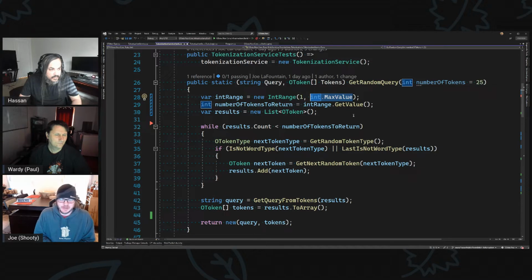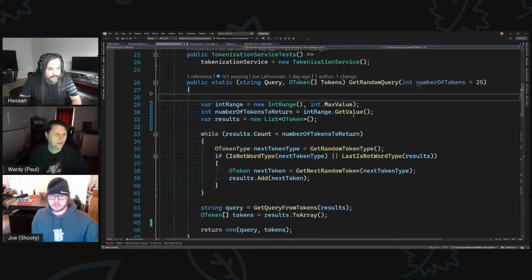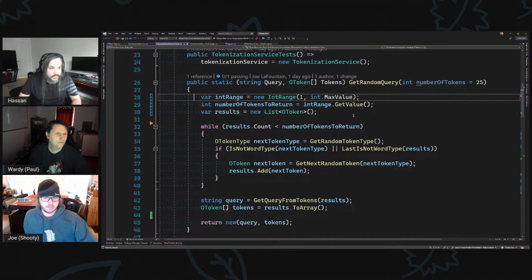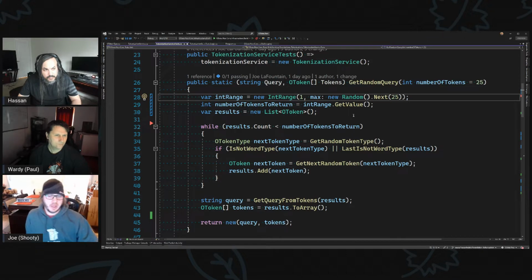You can choose 25, since that's what the initial value was. New random dot next and give it a reasonable max value. We could do that. We could go here and say max new random dot next, like this. Would that work, Joe?